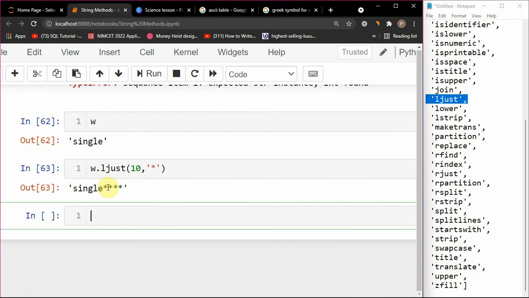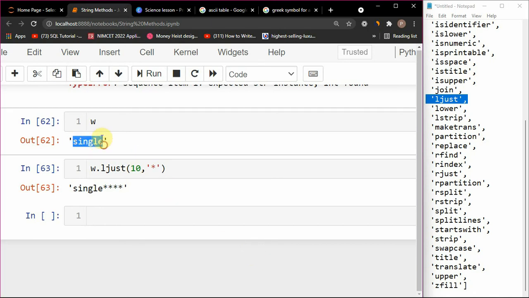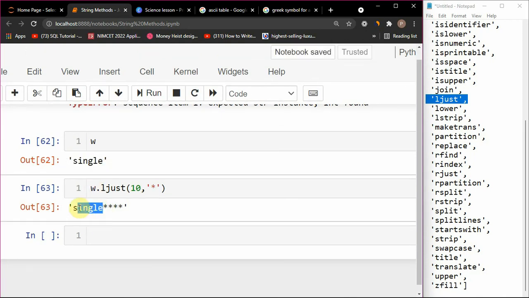See, it adds the values on the right-hand side. Just imagine a person sitting in a bus, and another person wants to sit on the left-hand side of them, so the first person will have to shift to the right. Since the word is left-justified, it is basically on the right side only.